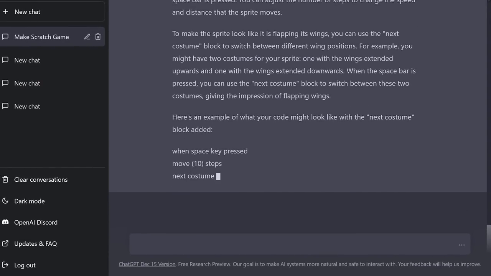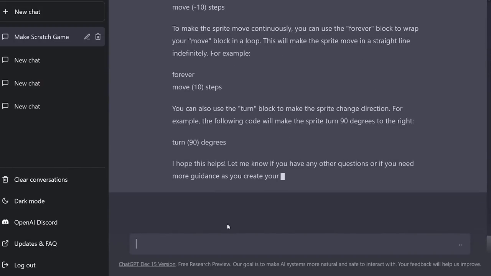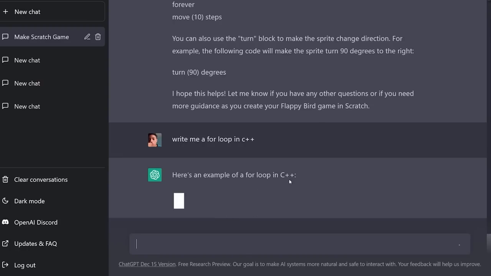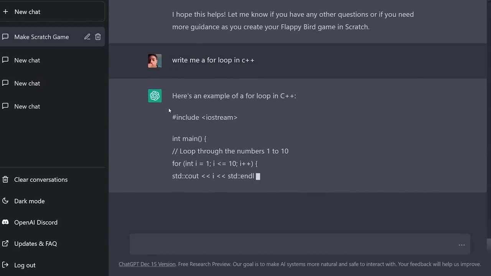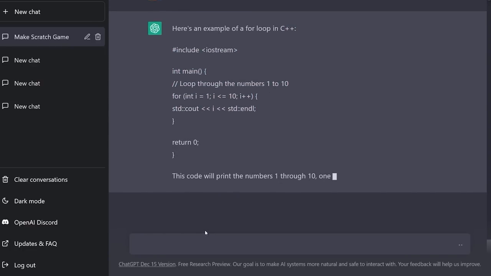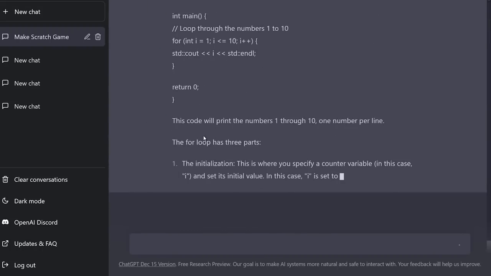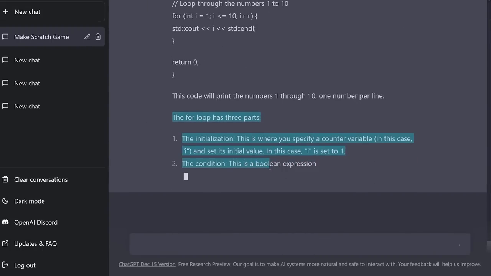Let me try asking it something else. It can literally understand how to do C++. Watch this. It'll explain it. It'll give me an in-depth analysis. So I could just paste this in. This is C++. This is a complex programming language, but every time I try to do Scratch, it's not working at all. Whoa, look at that detailed analysis.